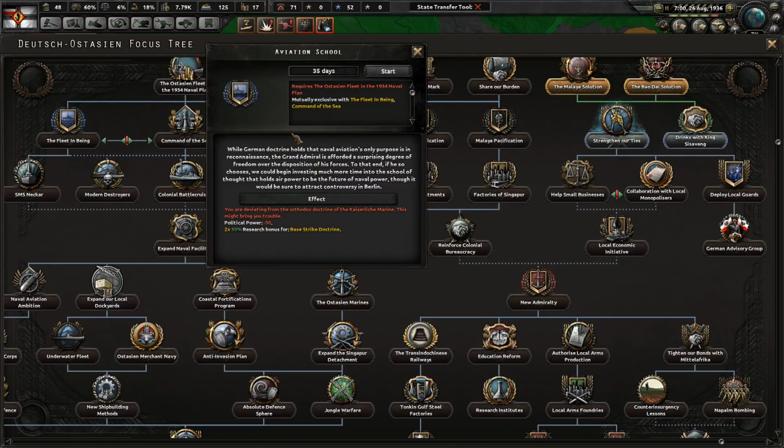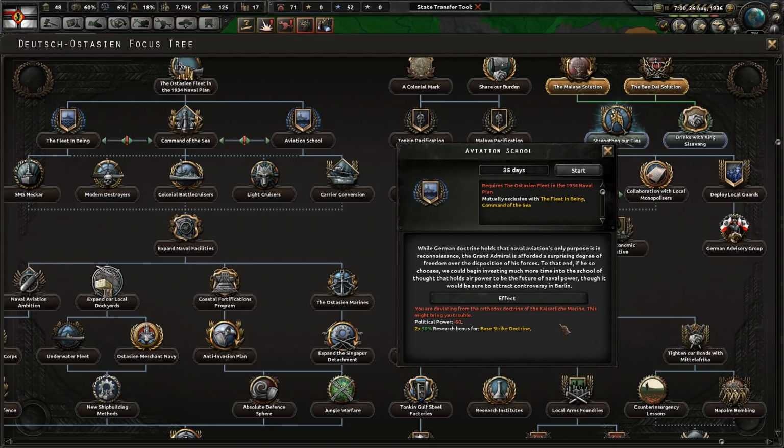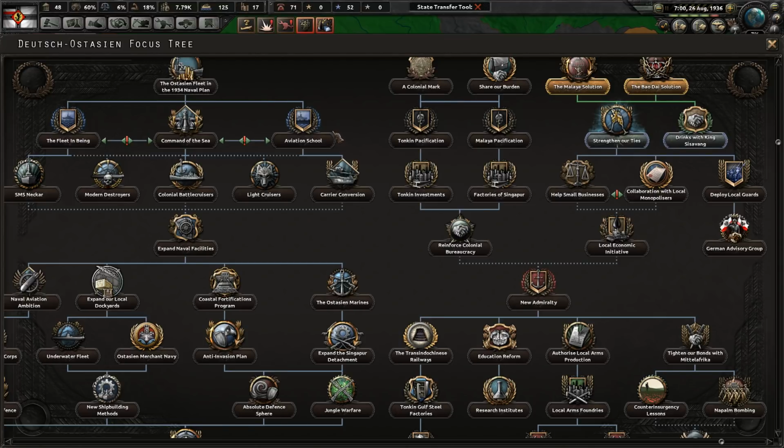And then the Aviation School. It says you are deviating from the orthodox doctrine of the Kaiserliche Marine. This might bring you trouble. Now, this is great, all of that, blah, blah, blah. It decreases your political power. But I haven't actually seen it really bring you trouble, so I don't know. I'm not sure if it's just a text for flavor or whatever.